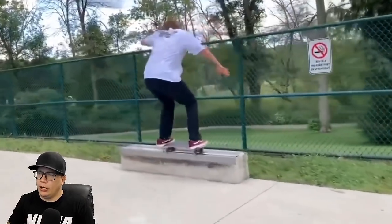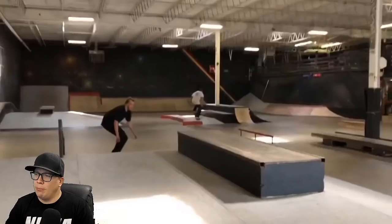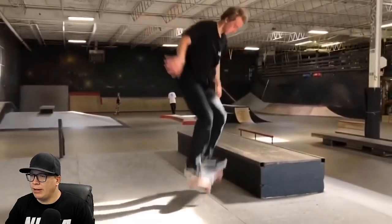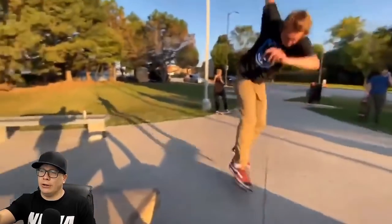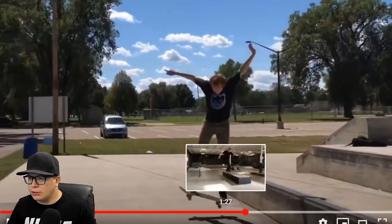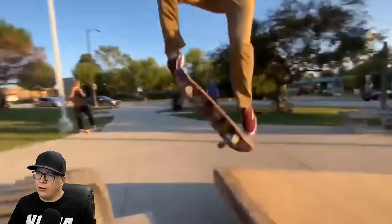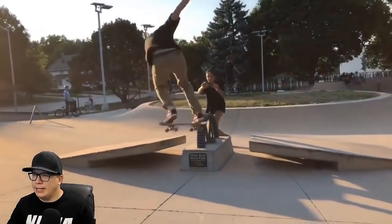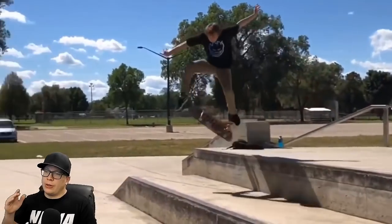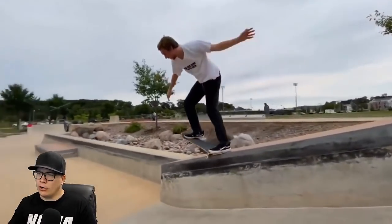We get a nollie inward heel right there. Fakey grind 180. Nice ghetto bird stomping that. Didn't even need to pivot. I really hate when those indoor shots shake the camera. It seemed like, wait a minute, let's go back to those backside flips. The first one right here, I hate the shaky camera. The first one seems kind of blurry and pixelated. Second one seems fine. So that's probably an issue with whoever filmed that, sending it incorrectly.